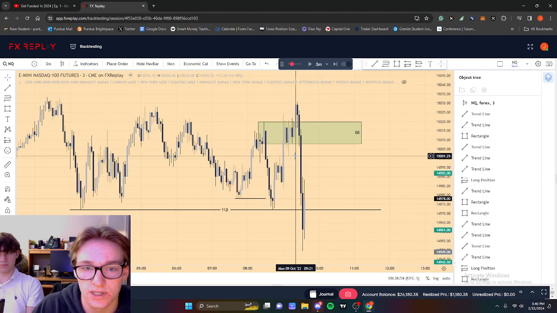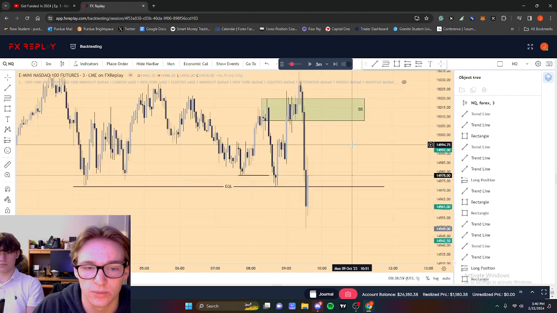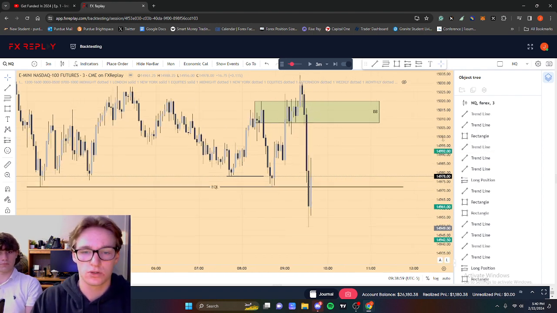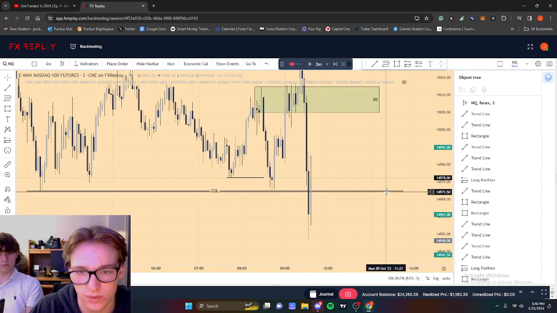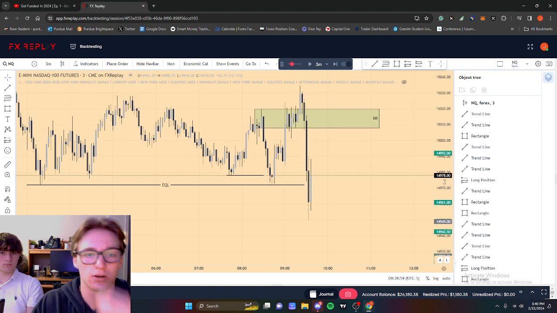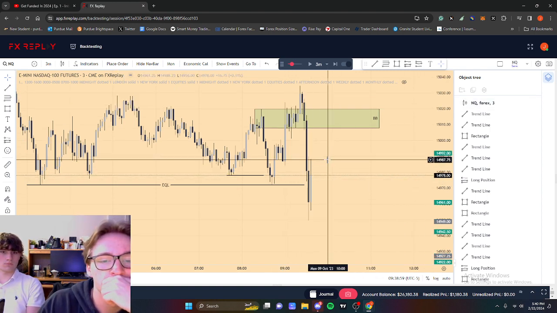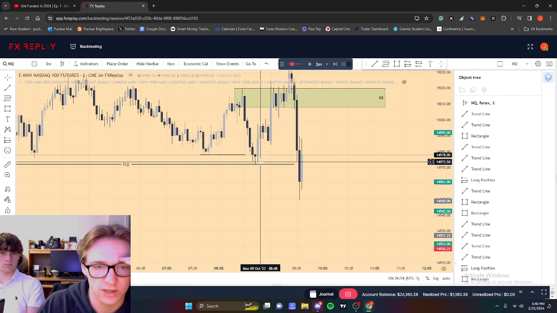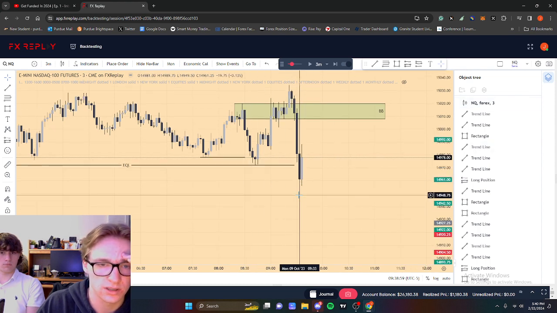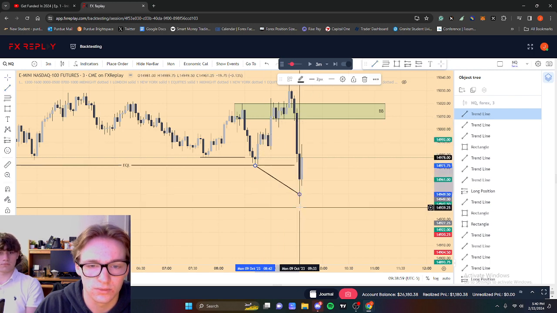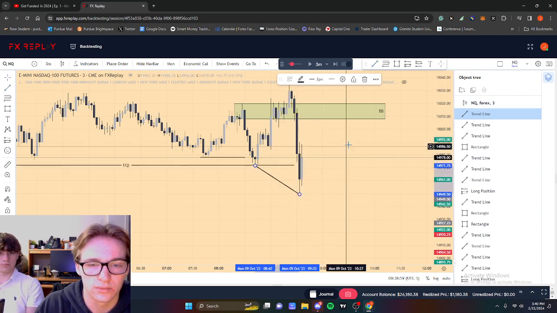Okay, so as we can see, right off the start, when market opened, we ended up sweeping these equal lows how I wanted to. So we swept these equal lows right here, which is what I wanted to happen in order to go long. We don't have any breaker block though right here. We have an SMT right here. This would be considered an SMT. We can mark this out, but what I want to do is wait for a breaker block.